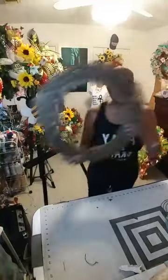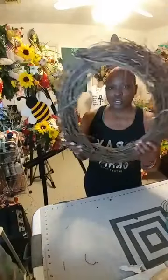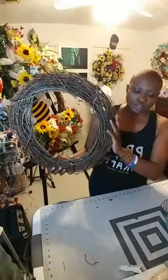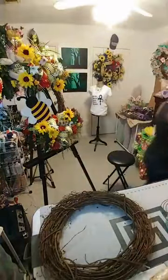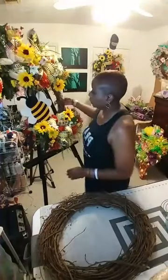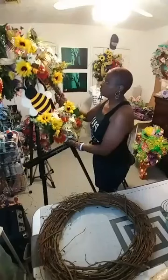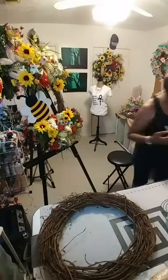And as we know, we worked with the grapevine last week. This is an 18-inch grapevine wreath here that you can use. And you know they come in all shapes as well. Like we did this oval one last Saturday, the butterfly wreath. As you can see, we did this one. And this one is an oval-shaped one. And it turned out very nice.